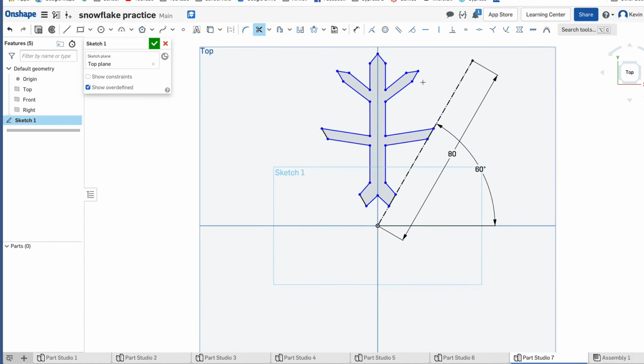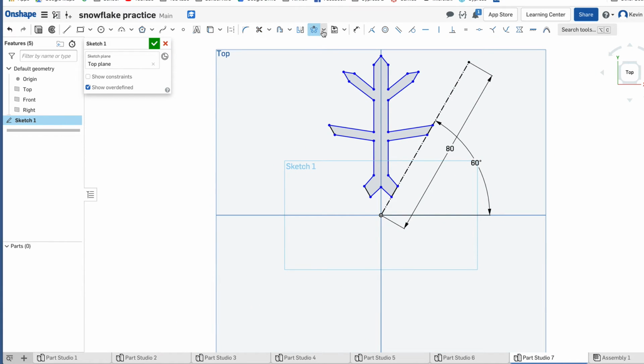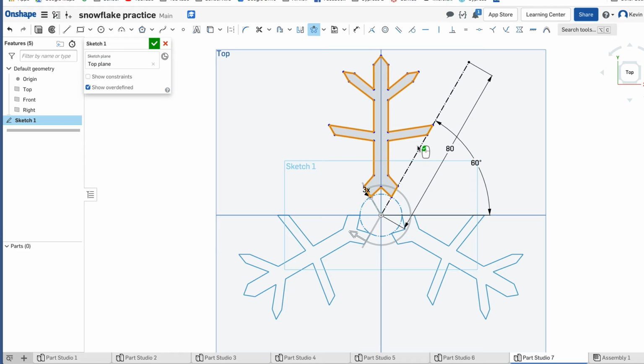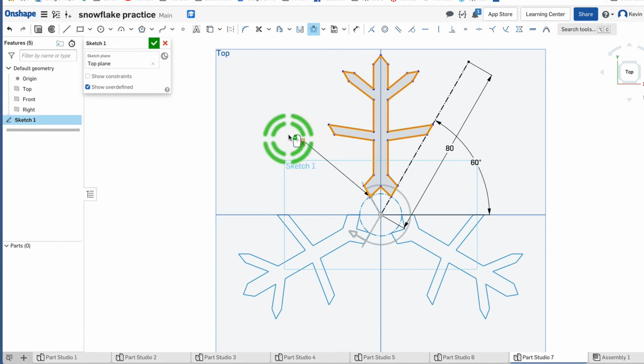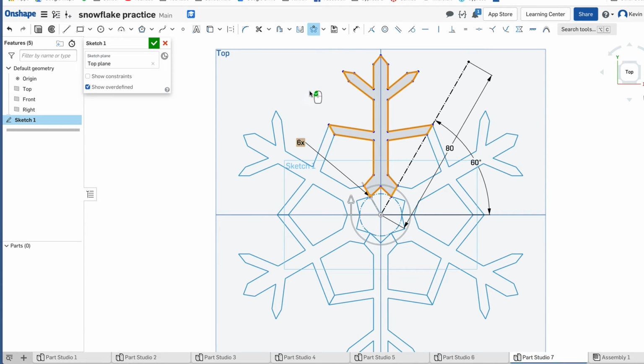Okay, now that's gone. Now I'm going to get my circular pattern tool here. Probably what you see first is the linear pattern tool. So click on that, get the circular pattern. Click and select all the stuff we made. What it does is it takes all of this stuff we made here and it makes three of them. Three is the default number. If I click on the 3 twice, I can type in a 6 and then press return. Now I have 6 of them.